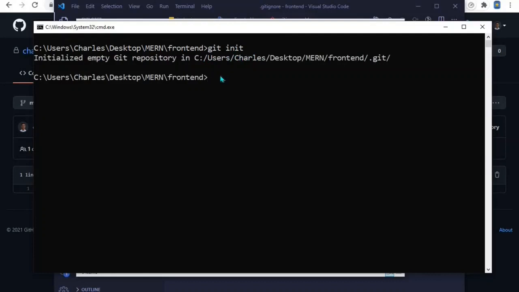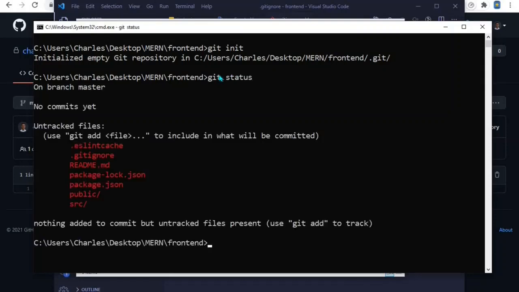Okay, now the next step is to add all the files to the staging area. If I perform a git status, you'll see that we have all these files which are not yet committed, and all you need to make sure is that we don't have node modules here. And the next step is to run git add and then a star to mean all the files.